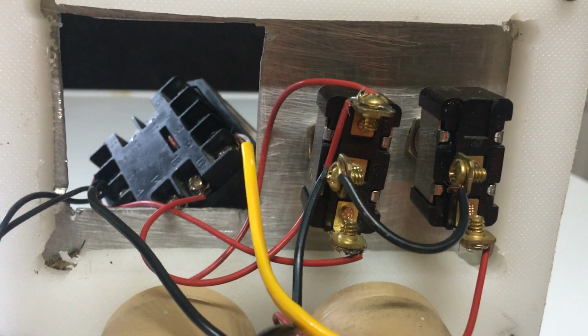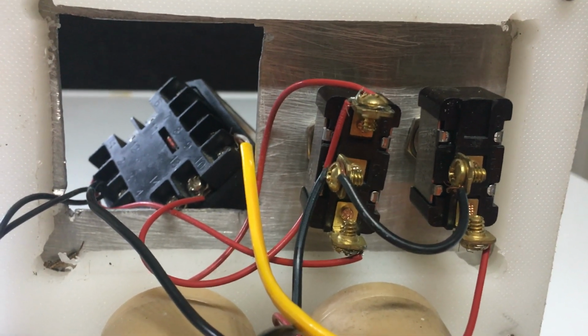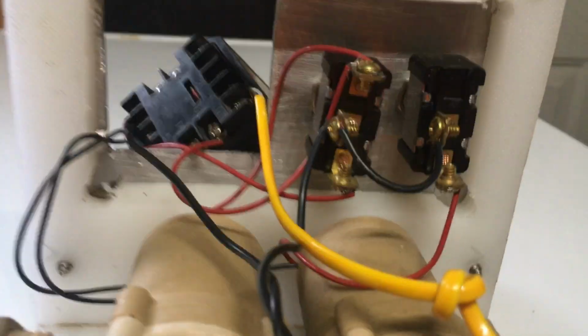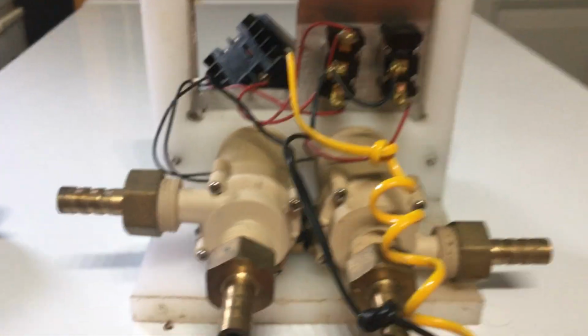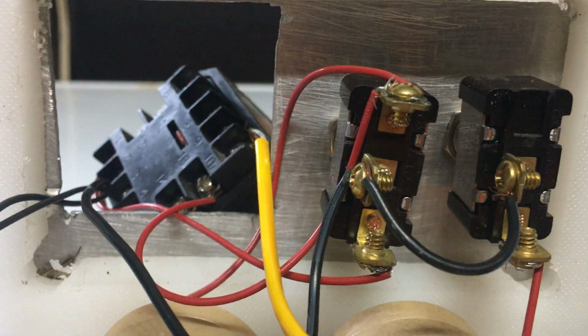I've used this system for about 1.5 years, 2 years now, and I've never had any issues other than the power supplies. If you get these power supplies wet, they don't last. You have to be careful cleaning up or find a waterproof power supply. But hopefully that will help you guys some.